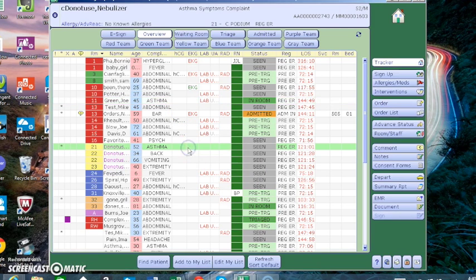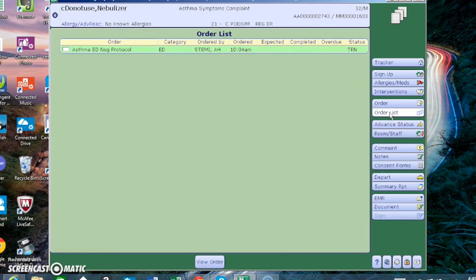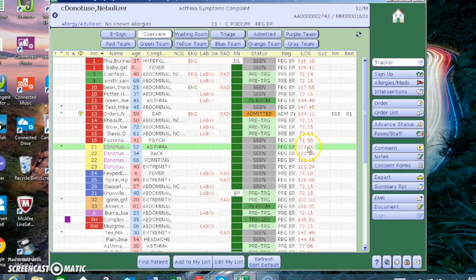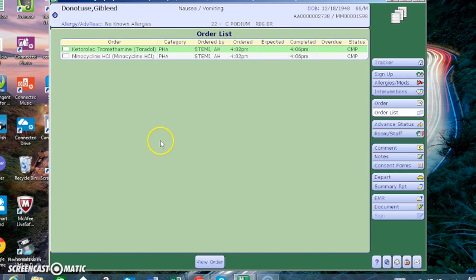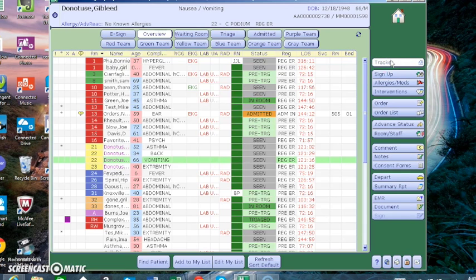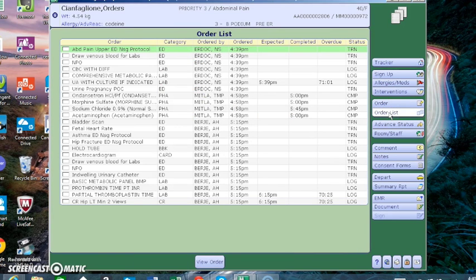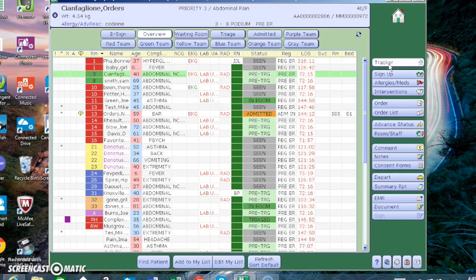We're going to move on now to more orders. This is actually looking at an order list now. This is when you look to see if any orders have been ordered on the patient. So if it's the first time you're going in to see the patient, to see what the nursing may have ordered for you or the provider in front of you ordered, it's always good to look at the order list. As you can see, this patient got Toradol and Minocin. We'll return to the tracker. And imagine this order list might be a little larger. And this gives you an idea of what was ordered before you start ordering what you would like to add to the list.